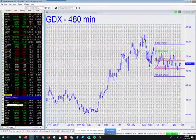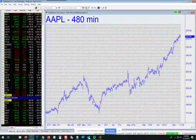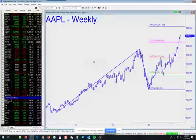I did mention I would show you a chart of Apple, and Apple is bound for a 283 target, and it's clear on the weekly chart. You see it here. It's actually close to 284, and Rick's Picks has used that target as a lodestone and a benchmark, really, because we all know that Apple is the biggest corporation in the world by capitalization, and it's owned by every portfolio manager, so it's the best proxy of them all for the stock market, for the broad averages. So it stands to reason if Apple is moving higher, the stock market in general, the bull market, is going to just keep on chugging along.